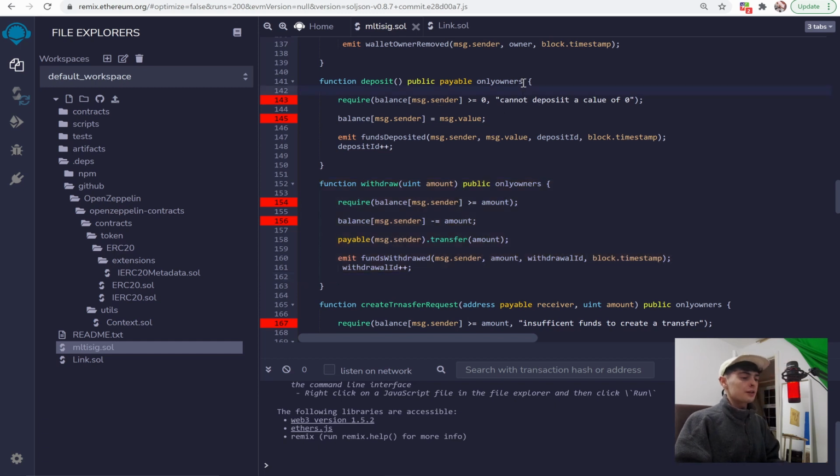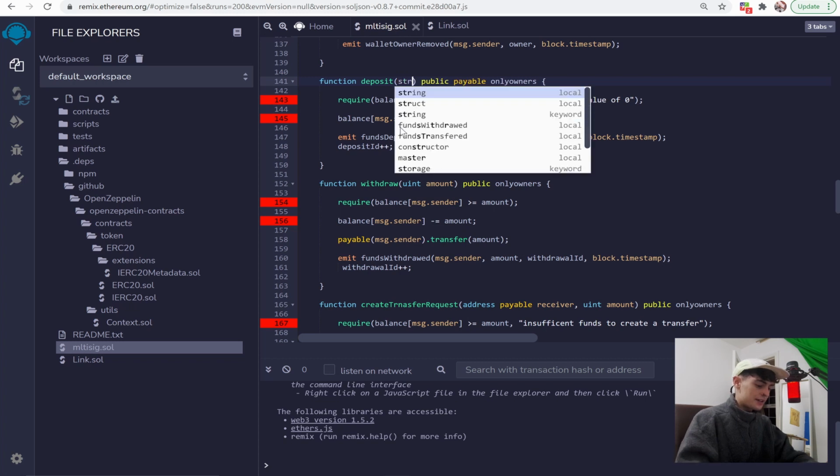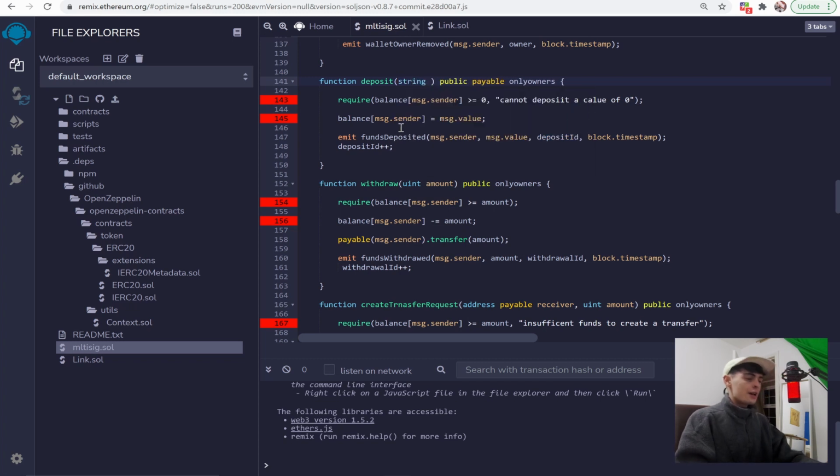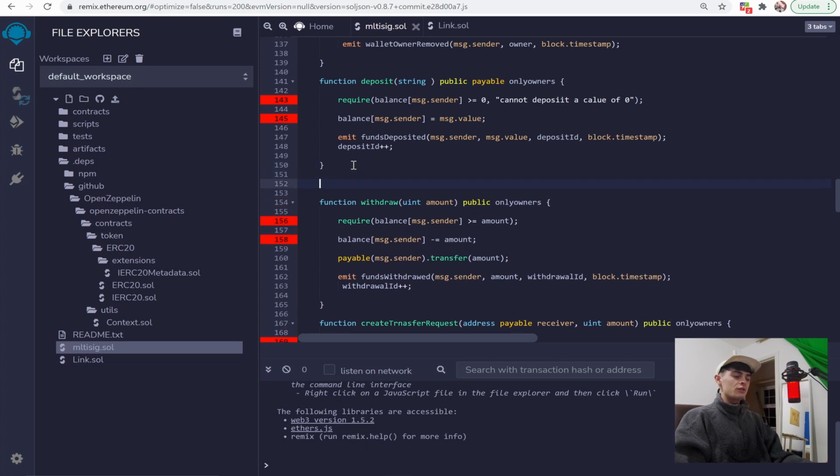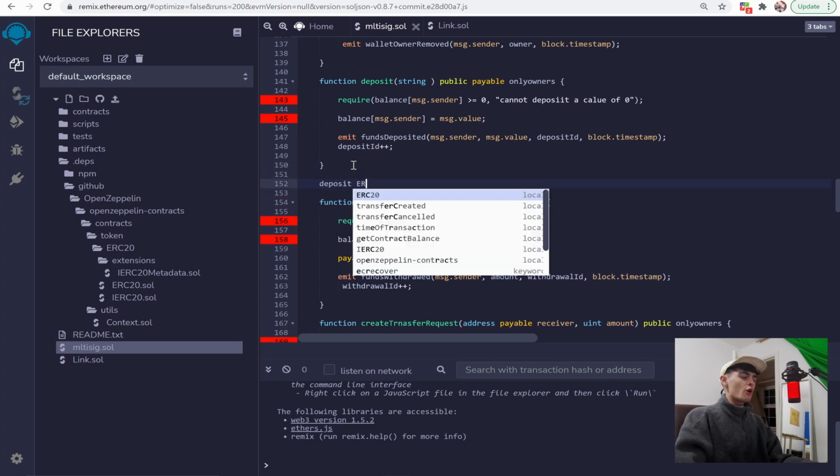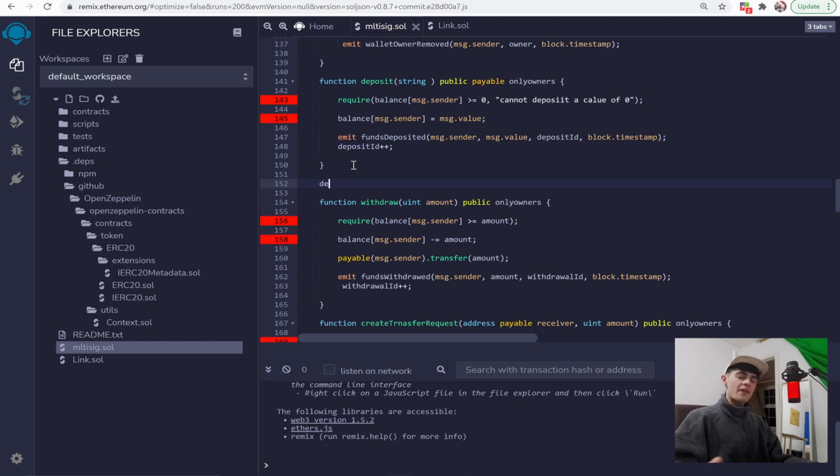So what we're going to do is pass into this deposit function the ticker that we want to add, because what we could do is make another function called deposit ERC20 token. But if we have two deposit functions, then that's just going to cost more gas. So I'm going to modify this original deposit function to be able to deposit both Ethereum or the ERC20 token, depending on what the ticker is that we're passing in.